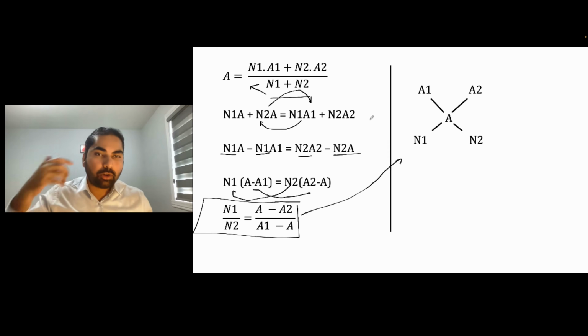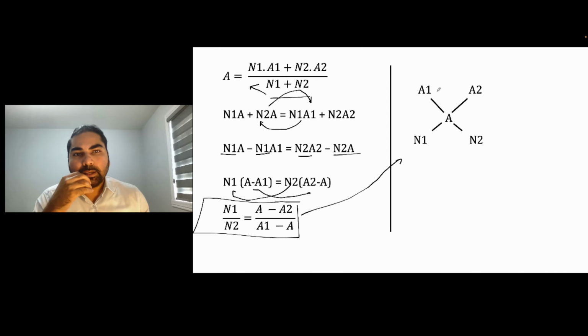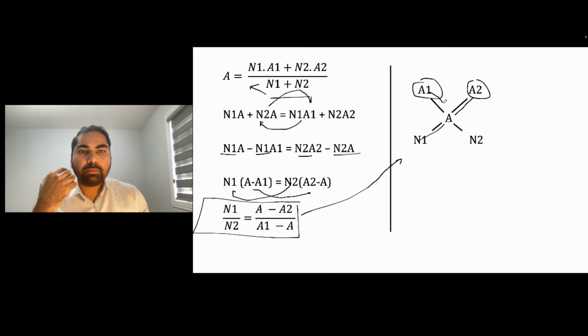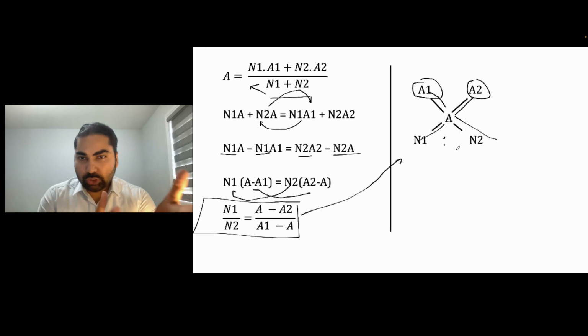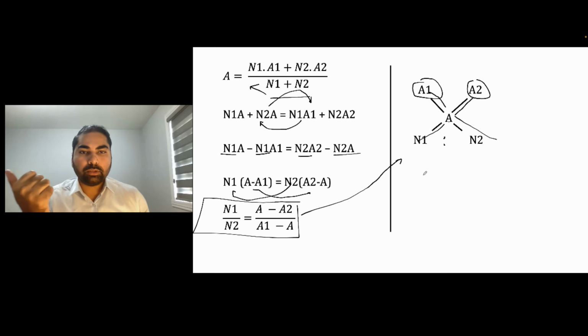I'm just going to repeat myself here: if you mix two groups together, one group is A1 and one group is A2, and you get overall average as A, then A2 minus A1 will give you N1, and A1 minus A will give you N2, and then you can easily get the proportion. This is not exactly the N1 number, but it tells you in what proportion or in what ratio N1 and N2 are mixed together. So that's essentially what you get, and this is what we call allegation.